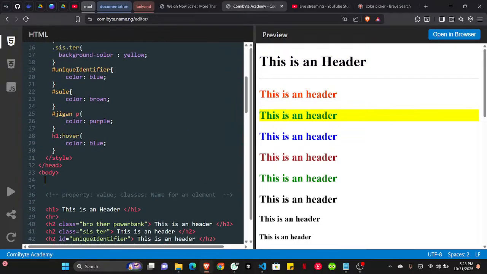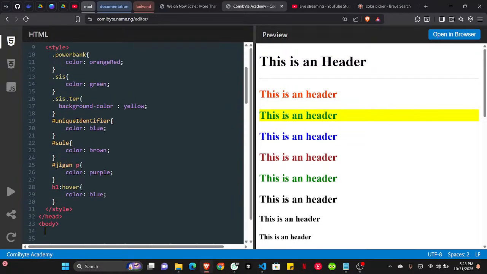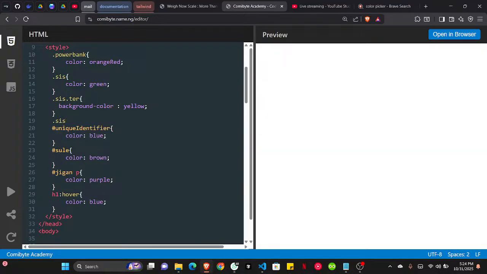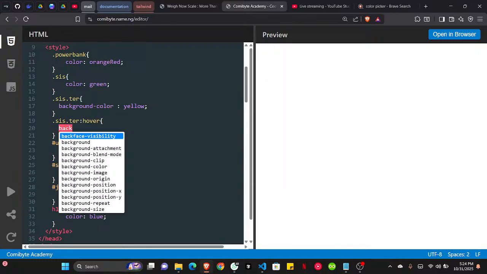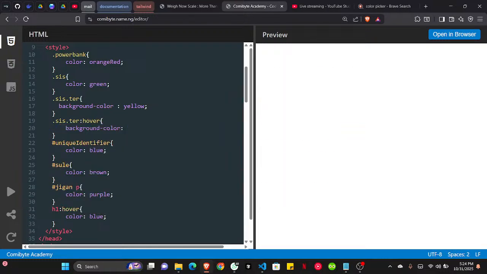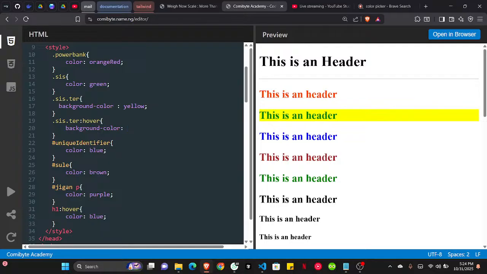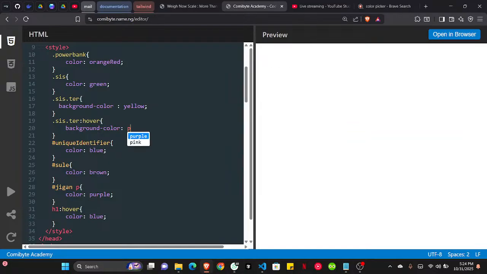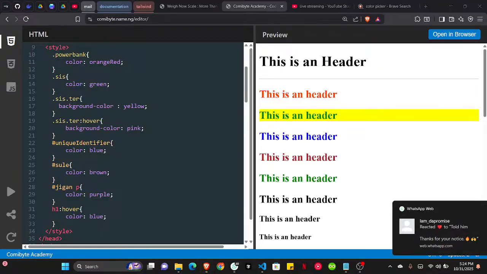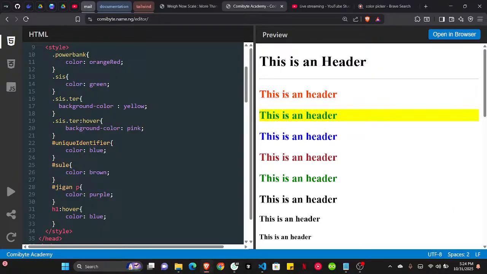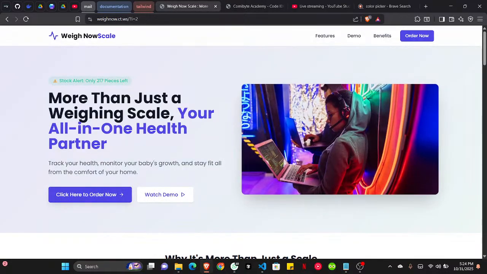Now the same thing is applicable to this person bearing the C star. I can see that this C star, whenever I hover on it, I want to change the background color from yellow to maybe pink, or any other thing that we want. Now if I put my mouse over here, we are going to see that that yellow changes to pink. So that is basically what is happening here.